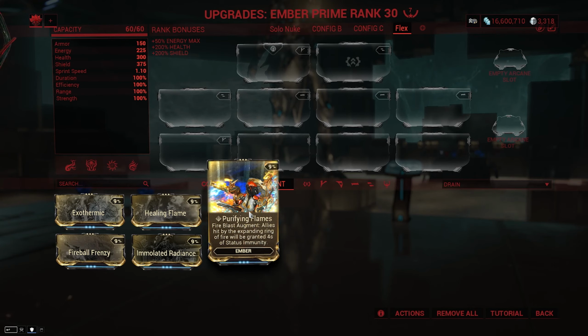Allies hit by the expanding ring of fire will be granted 4 seconds of status immunity. This is a Conclave Augment. In regular PvE scenarios, this one is a total bust. There are better ways to get status immunity, like Titania's Assumed Ability for Helminth. This is just not worth using and definitely not worth the slot.